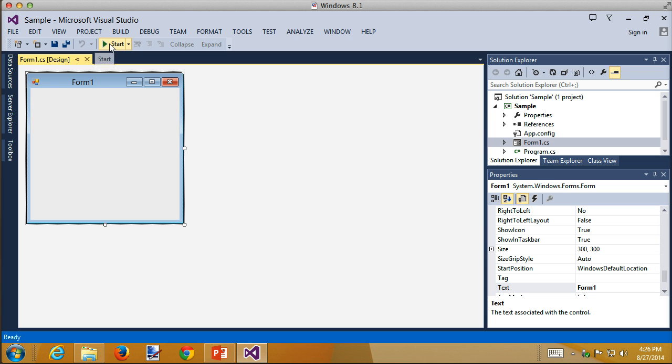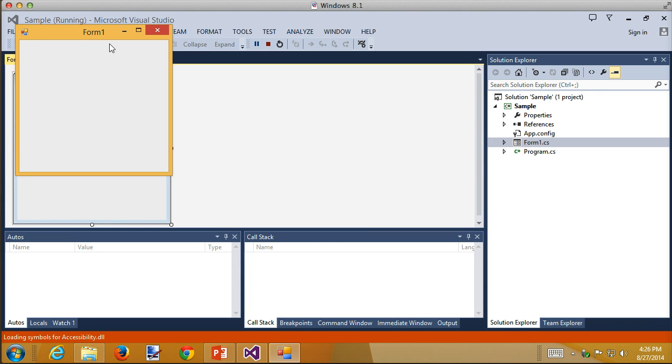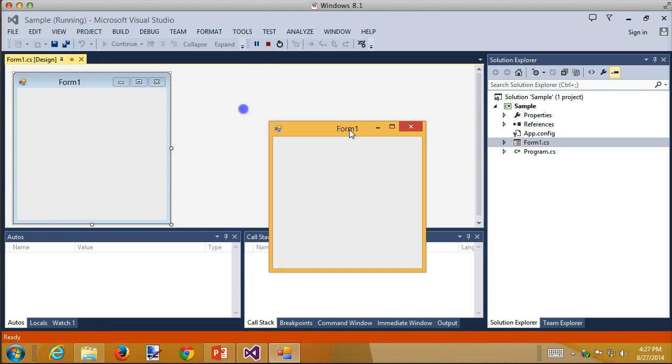When you click this go button, the start button, the green arrow, that does multiple things. It first compiles your program. If there's any errors, it will display them. We haven't done anything wrong yet, so it's hard to create errors at this point. But if there's anything wrong, it will display it. It'll turn it into ones and zeros, and then it actually executes it. So go ahead and click start. And look, you have a window.